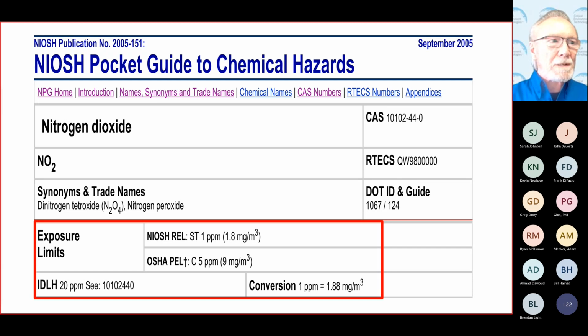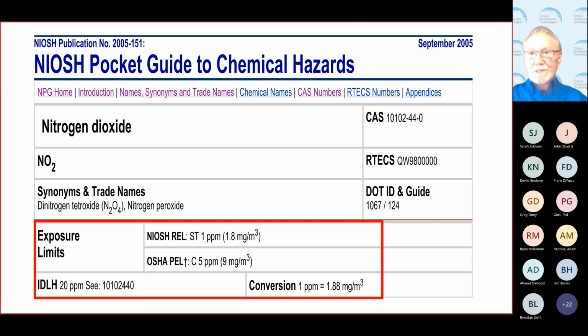Volunteers from the medical and scientific communities make these recommendations in regards to these threshold limit values and biological exposure indices. They make these recommendations to NIOSH, the National Institute of Occupational Safety and Health in the United States, and Canada's own sister organization, the Health and Safety Organization of Canada. NIOSH in the United States publishes these on their portal on the CDC's website. And I have in front of you right now one of the pages from their publication that's on that portal.